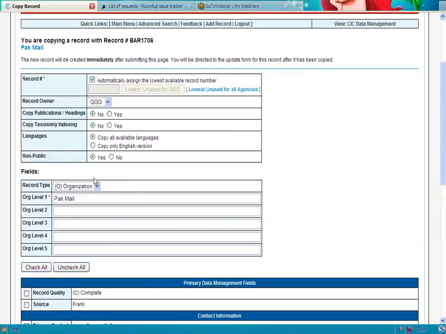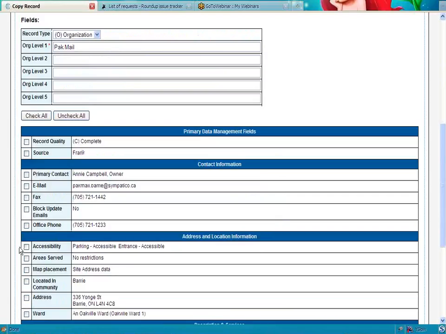This is to reduce the chances of collision of two people adding records at the same time and both going for the same record number, and then whoever submits later could end up locked out because their record number was already taken in the time it took for them to fill out the form. So by picking automatically assign, that won't happen, because at the moment that you submit, it will grab the lowest one at that time and not at the time that you load the form, which is when it used to happen.